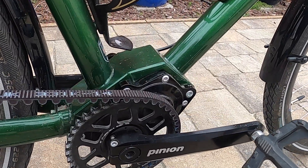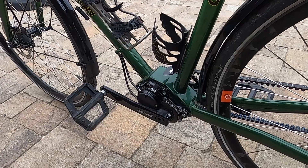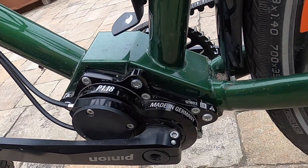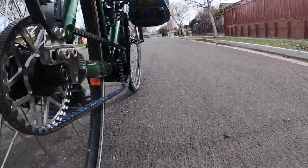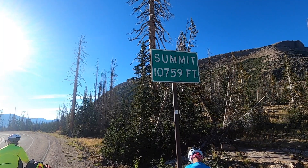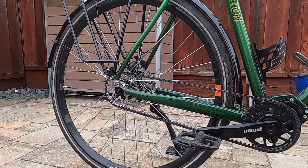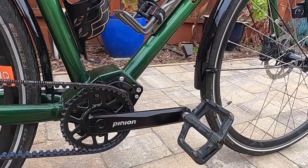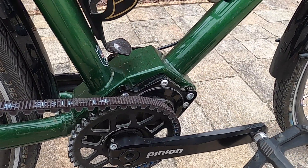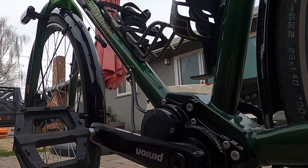The drivetrain is super smooth with a plethora of gears to tackle almost any climb. The even increments between gears in the 18-speed Pinion gearbox really make for efficient riding. It's always easy to find the right gear to retain a consistent cadence. For climbing it's been a mountain goat with the 17-inch low gear. A huge plus is that with all the gears and moving parts sealed inside the Pinion's gearbox chassis, there is no maintenance except for a simple oil change once a year.